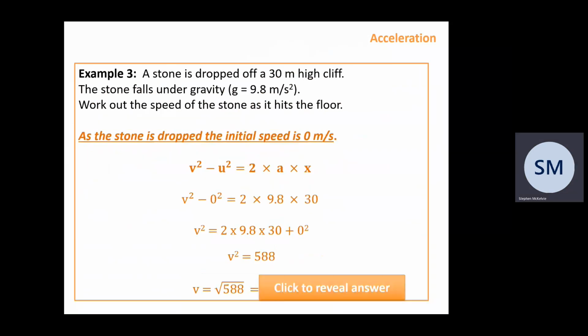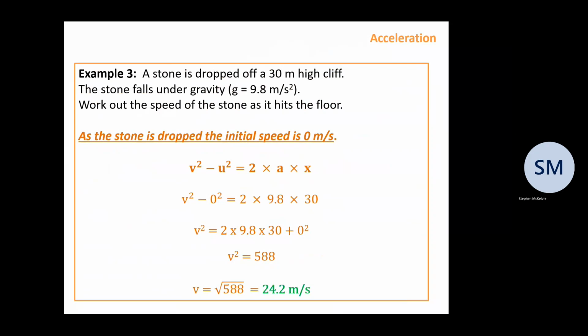Another example of what that kind of question might look like. What's important to look at: one of the things that might happen is that when you're given an object that's at rest, you'll think, well, I've only got one velocity here. They've given me a distance, they've given me the acceleration, they want me to find the final velocity. Where's my initial velocity? An object that isn't moving has got a speed of 0 meters per second.